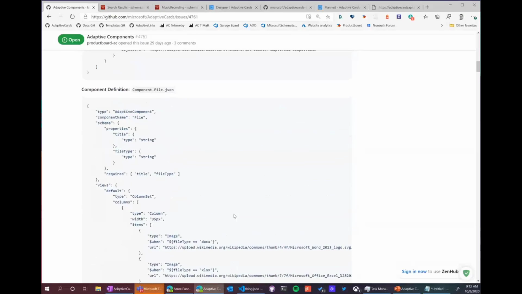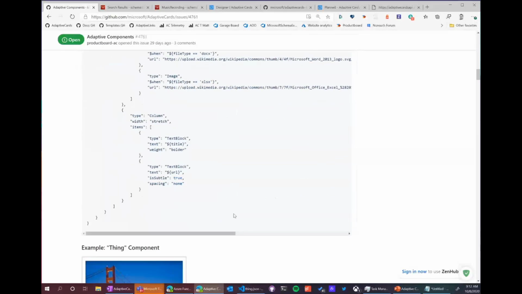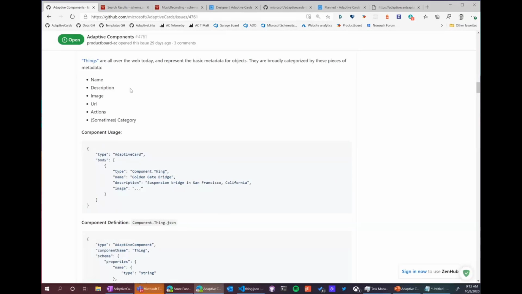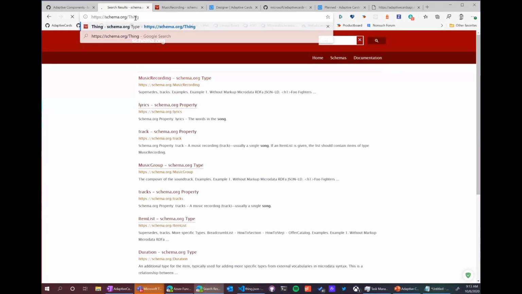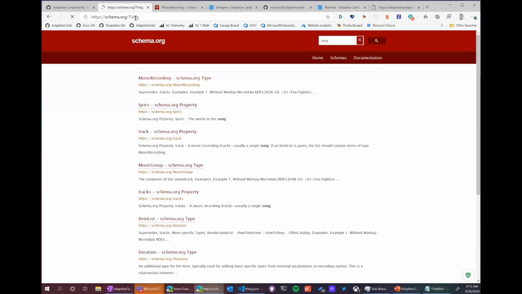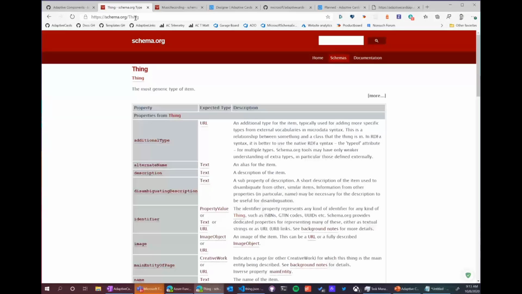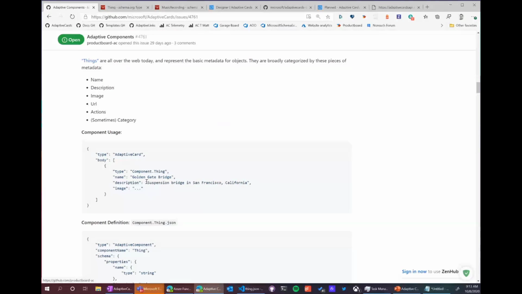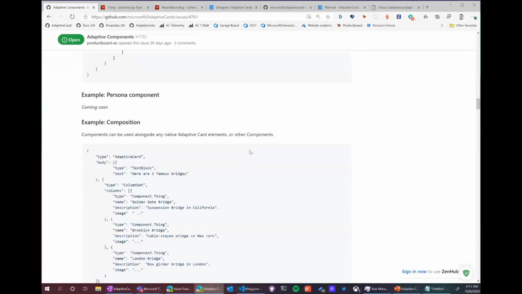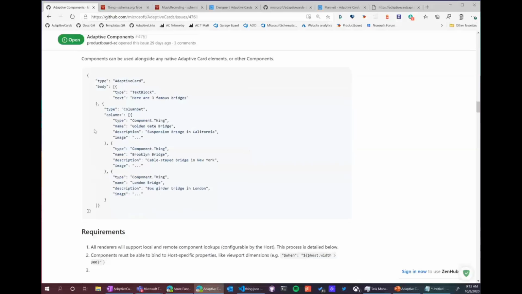Another example, and I'll skip some of the definition because we'll just jump right into it, is a thing. This is like, I just have this data. There's things all over the place. If you're familiar with schema.org, which is a huge effort, I'll show you what a thing looks like. Whenever you either Google or Bing something, you get all those cards that surround your results. Those are all built by this semantic metadata that is usually backed by schema.org. So it's everything. It's like, this is a thing or whatever. And a thing usually has a name, a description, and an image. So that's a way of getting a thing. And again, a thing is just anything. It's something that's got a name, and description, and image.